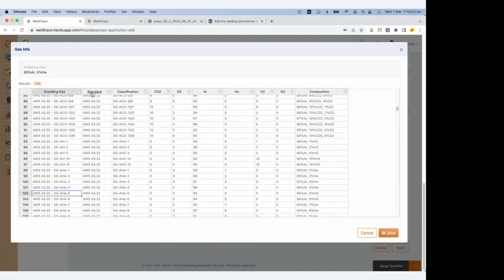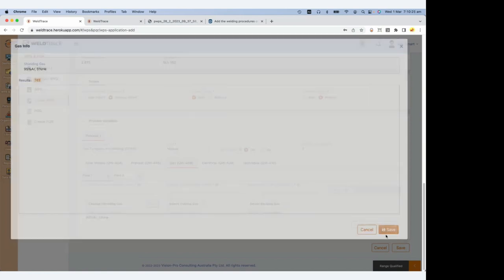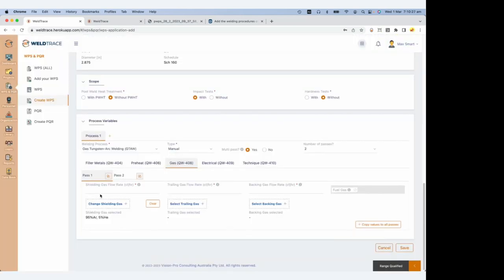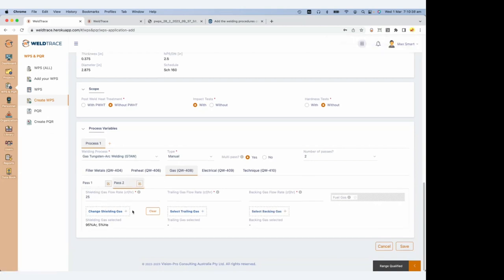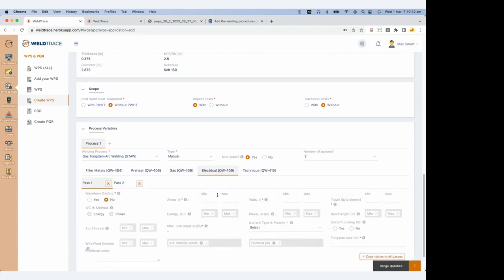Okay, so 95% argon and 5% helium, and the flow rate, let's say it's 25. Again, you can copy the values to all the passes. So pass 1 to pass 2, so it's got the same value. And go to electrical.